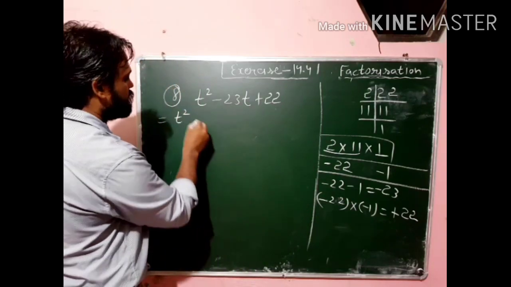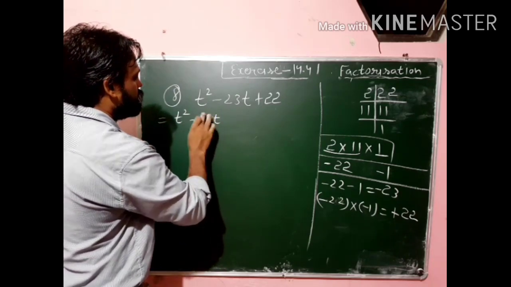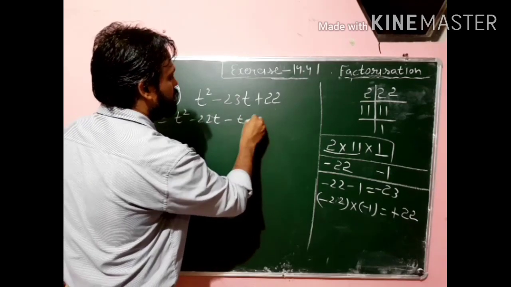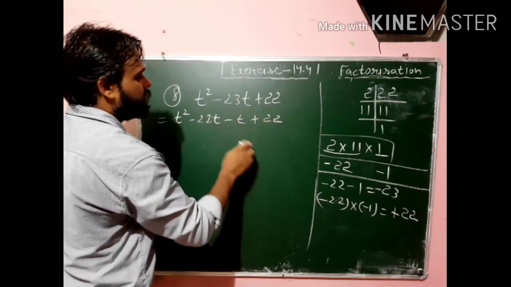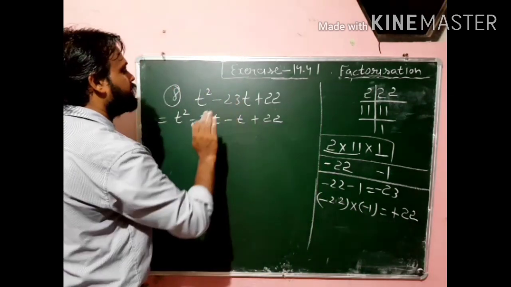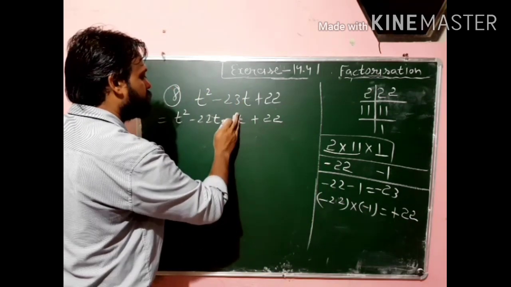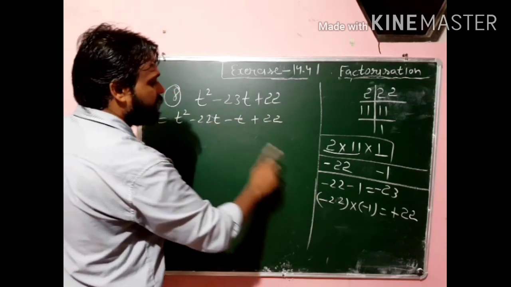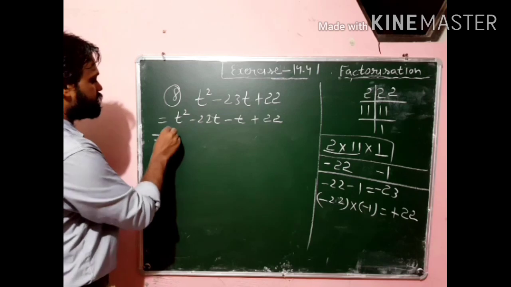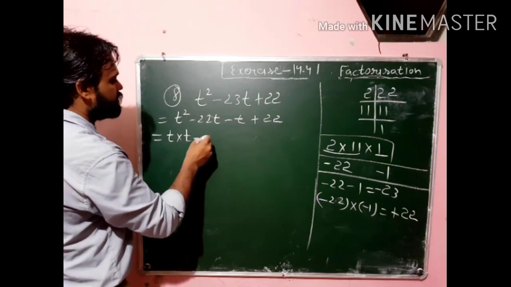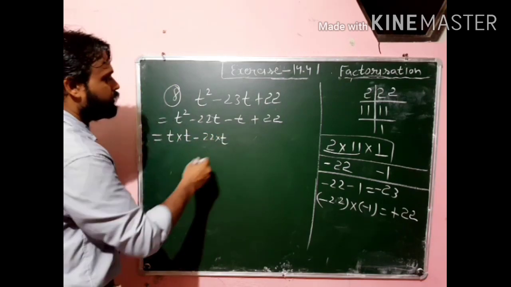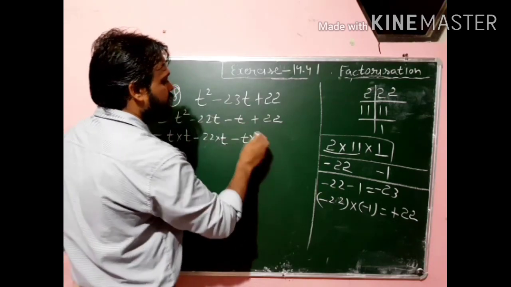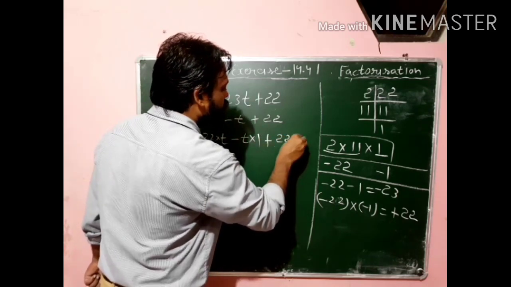It will become t square, then minus 22t, and of course this minus 1 minus t you can write down here, and then this 22. Of course if there is only a value 1, then you can directly write down the variable. It is already understood that 1 is here, so write down this minus t like this, meaning minus 22t, this minus t. Okay, now this t square will become t into t, and this 22 will become 22 into t. Then t is only a single term, so write down t multiplied by 1, and then plus is here, then 22 into 1.